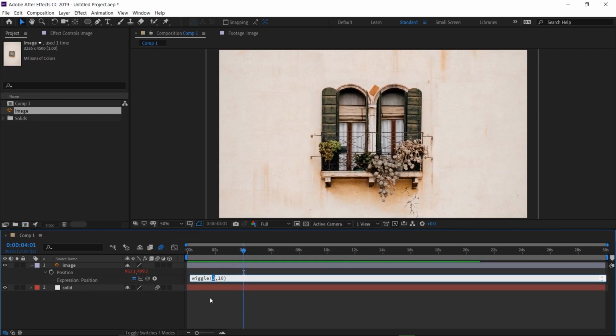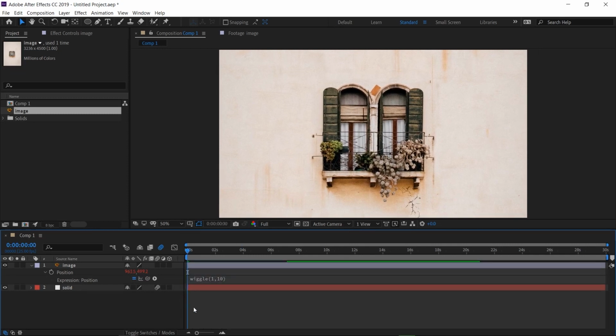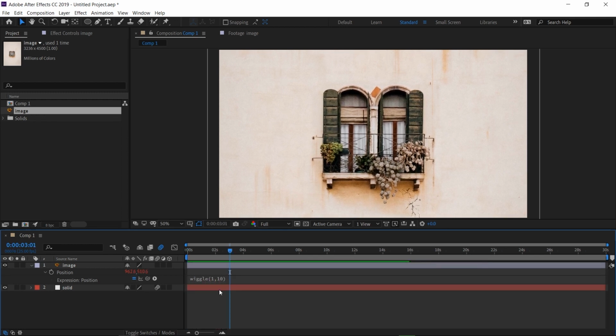By default, this wiggle covers the X and Y axis. However, we can also apply this wiggle effect only on the X or only on the Y axis. And we can even activate the 3D feature of this project in After Effects so that this movement can be seen only on the Z axis. To complete the motion on the x-axis, y-axis or z-axis, we need to write some more advanced code here. You can find these codes on my website. I will put the link in the description section below. You can look from there and paste the codes here to apply those effects.